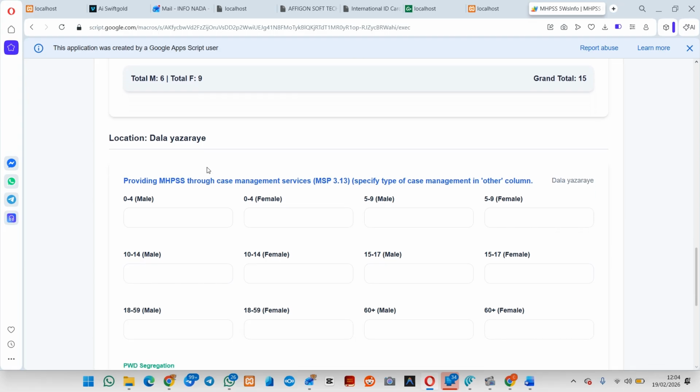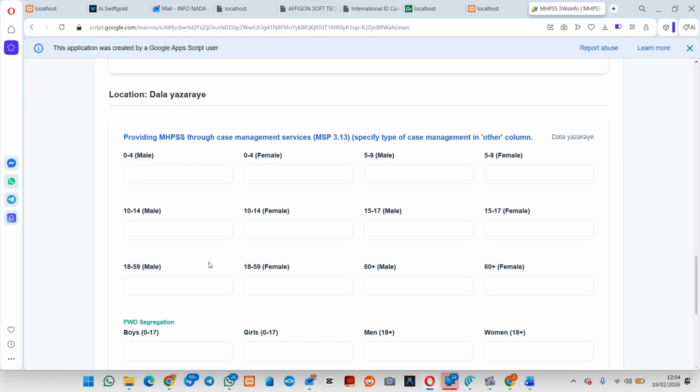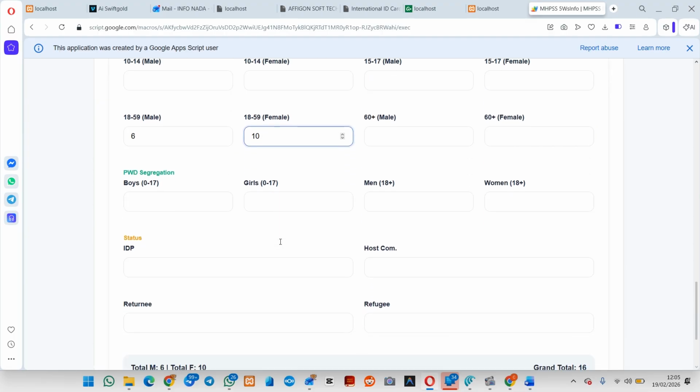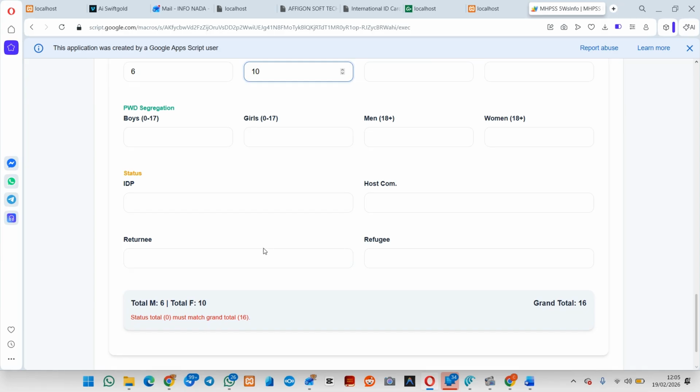Now, let's come to the second thing. It's still the same group of people, my activity target. For this particular place, we're able to reach 6 here and 10 here. And there was nobody with disability.